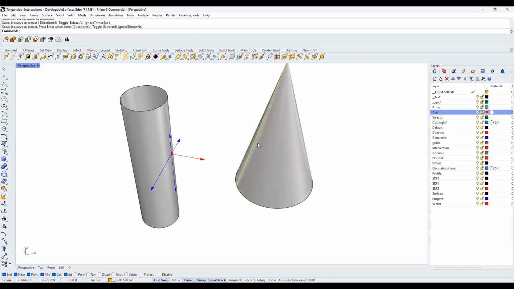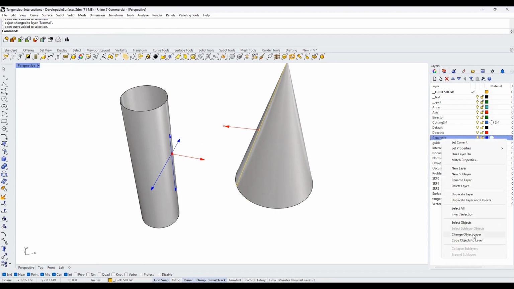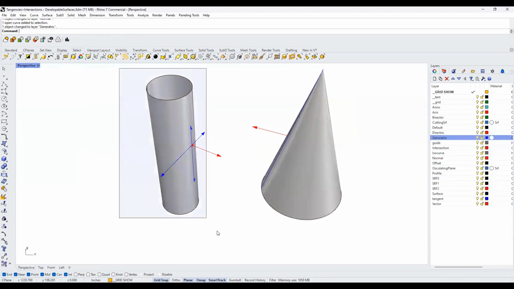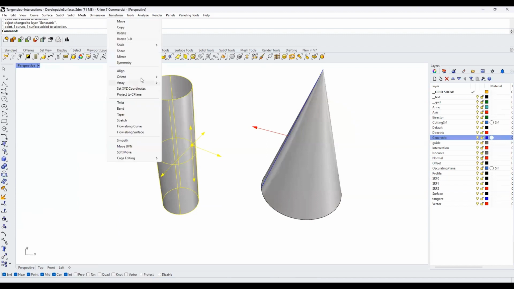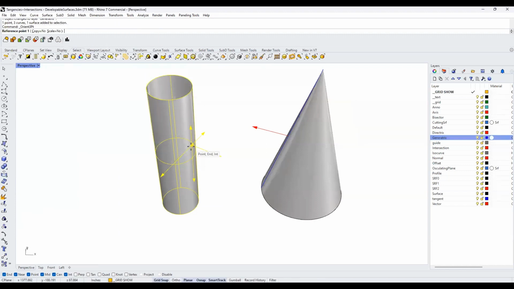I can extract an isocurve, and I can get a normal there, like that. And then all I need to do to make these things tangent with each other is align one normal with the other. So I can go transform, orient, 3-point.